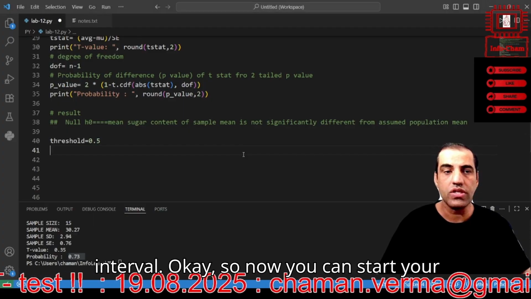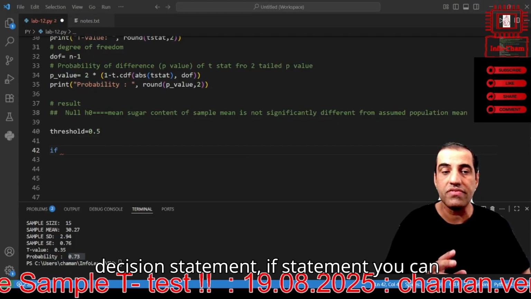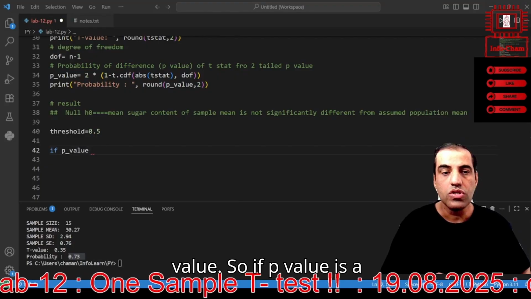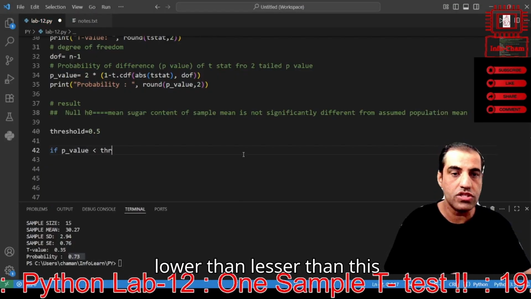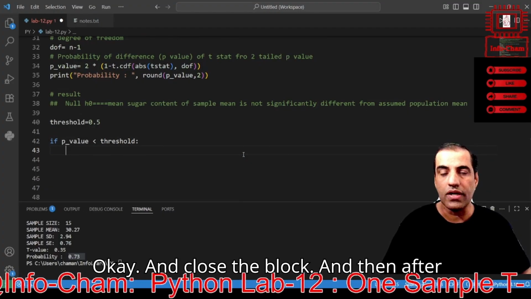Now you can start your decision here. You remember the decision statement, the if statement you can use. For example, the p value: if the p value is lower than this threshold, and close the block.